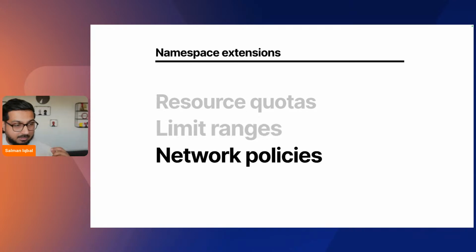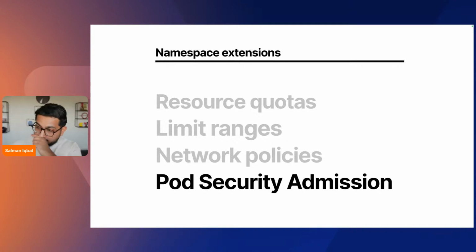And remember, I said in the beginning, every pod can talk to every pod. Well, we don't want the pods to be able to talk to all the pods. So I can define a Kubernetes resource called a network policy that allows me to define rules, almost like a firewall, of which pods or which namespaces can talk to each other. So if I create a namespace, I don't just create a namespace, I need to do a bunch of these things. And you can also do pod security admission. It replaced pod security policies, so it's called pod security standards. You can enable this in a namespace, and it applies best practices for security workloads: stop running as root, block net admin, and all things like that. So when somebody tries to submit a resource, it will reject it.